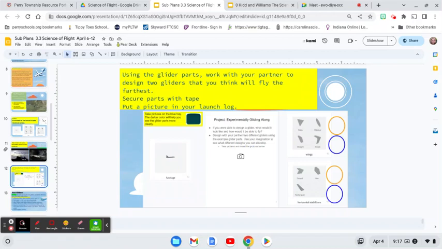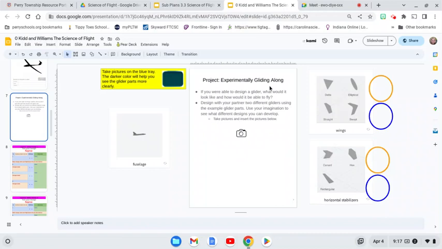So I'm going to go to my slides, and you can see I have a delta shape, an elliptical shape wing, a straight wing, and a swept wing. So I need to decide, I'm sitting on the orange circle. So I'm going to pull my orange circle over. I like this straight wing.